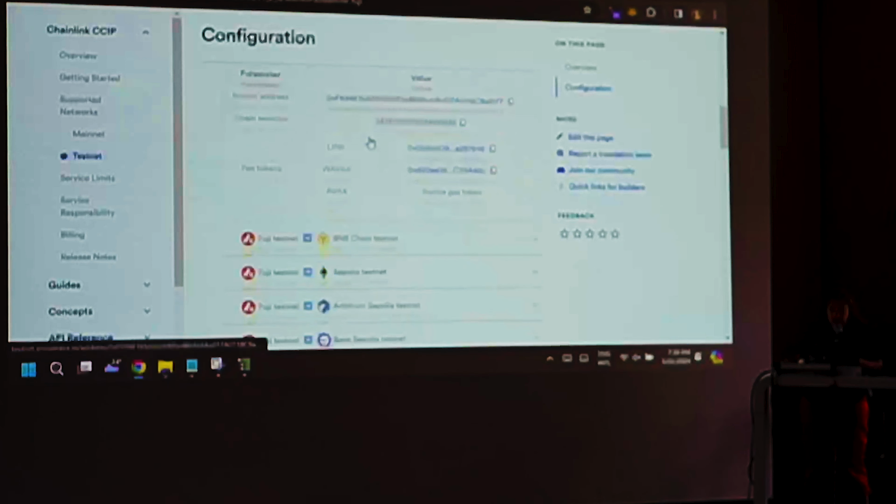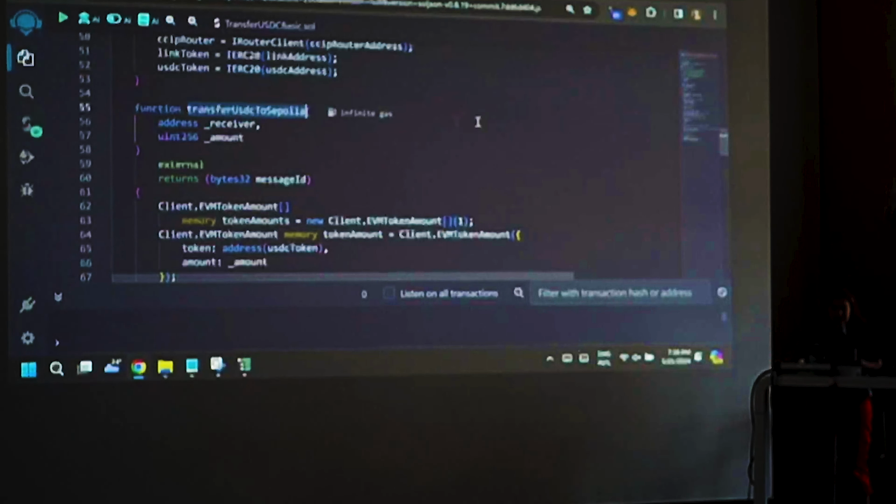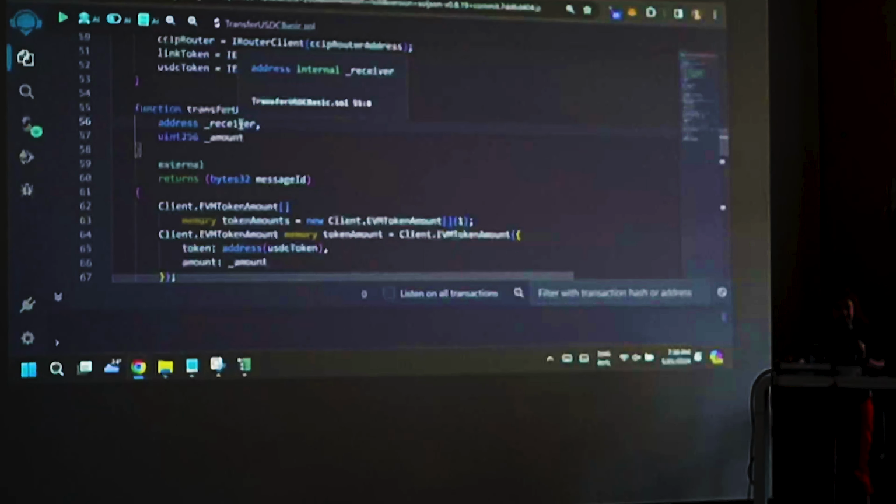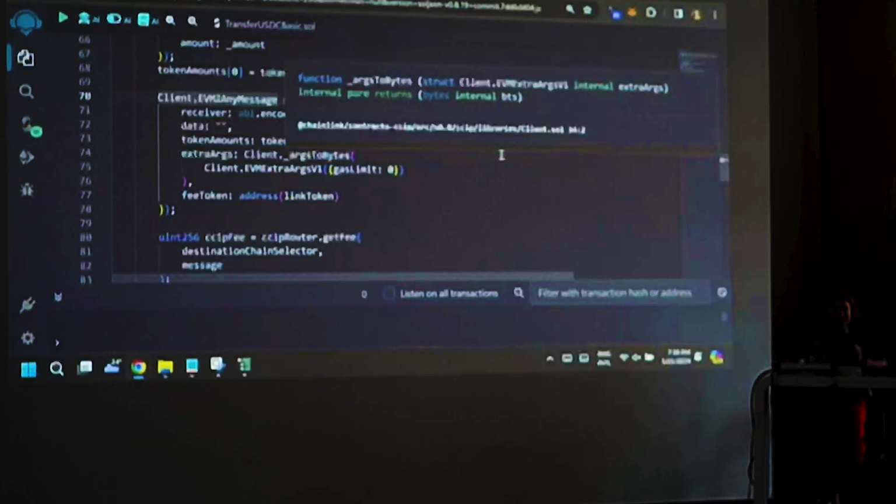So over there, the most important function for you is this, the transfer. You can see that I must define who receives in the destination blockchain and the amount. And then I have the token amount defined here. And here is the message struct where I define who receives this.